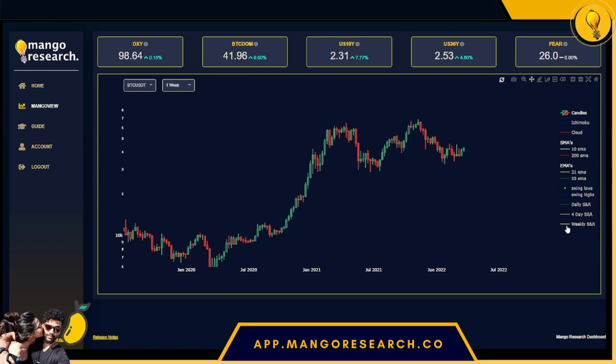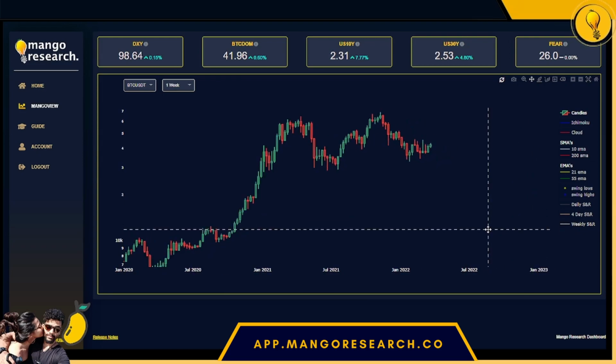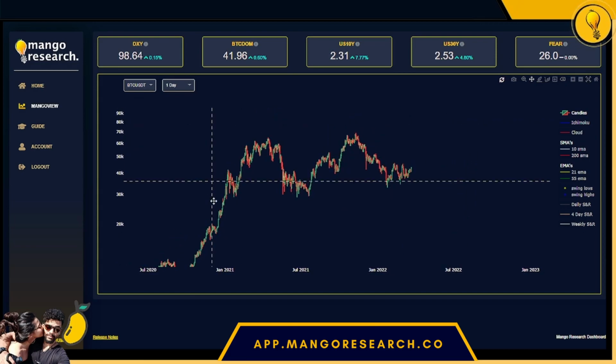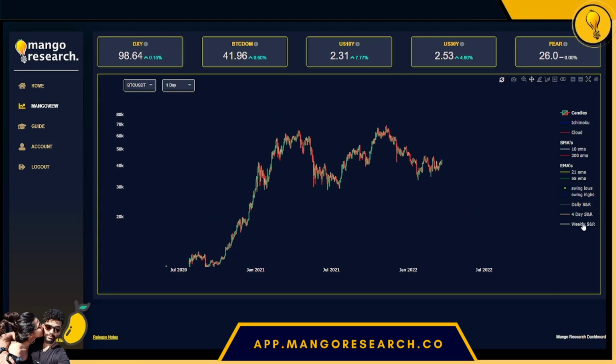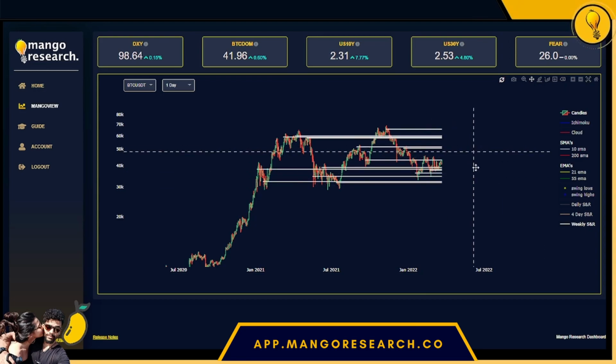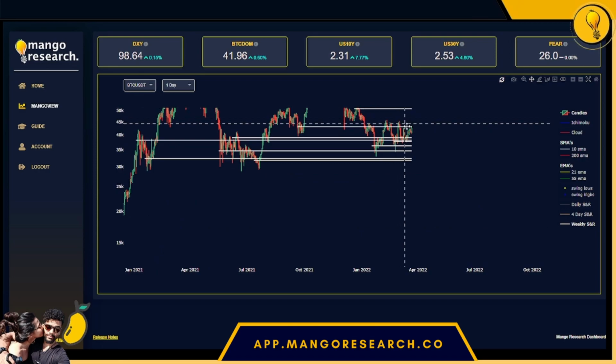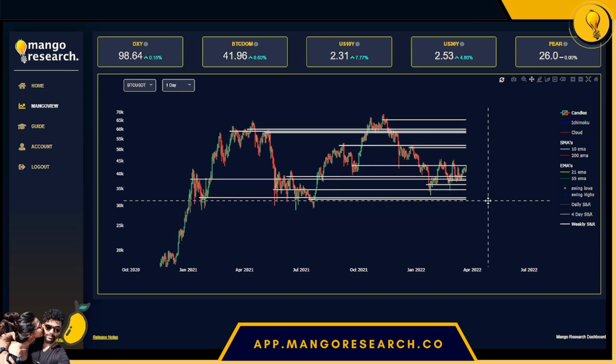And once again, this doesn't work for just specific time frames. This works on all time frames. So for instance, if I get on over to Bitcoin's daily chart right here, and say on Bitcoin's daily chart I want to toggle on the weekly SNR regions, I'm able to do that with just one click. So we've made things very easy. We like using multi-time frame analysis here at Mango, and that's why we have done it in such a way where you're able to use SNR regions dynamically on various time frames.